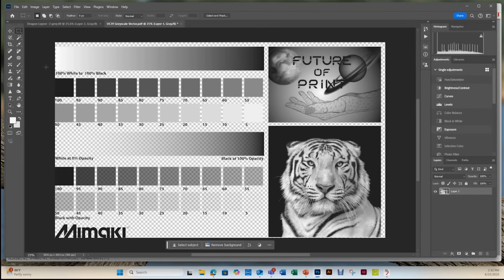So this is a PDF and you can look at it. The reason I wanted to show you this is because I'm seeing different results in how smooth my gradients are, whether I'm using 2.5D or monocolor replacement. You can use this file for both. I'm seeing a difference if I actually have transparency in my file. My gradient here in the middle is black at 100% opacity, and my white I have set at 0% opacity. This top gradient is 100% black on the right and 100% white on the left, but I've left that opacity at 100.